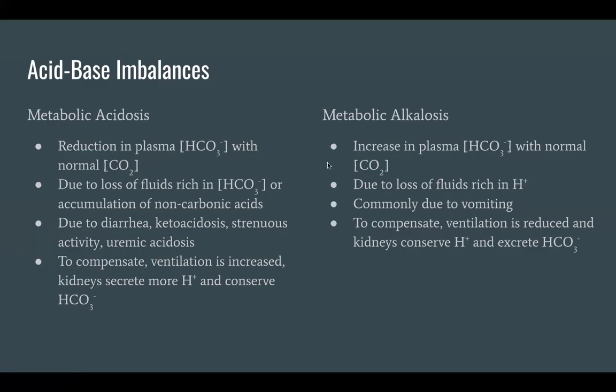And then metabolic alkalosis is an increase in plasma levels of HCO3 minus with normal carbon dioxide. This is due to a loss of fluids rich in hydrogen ions. The most common cause is vomiting, and to compensate for this, the reverse is done. Ventilation is reduced, and kidneys conserve H plus and excrete HCO3 minus. So essentially, whenever the body's trying to correct acidosis or alkalosis, they'll have the opposite effects.